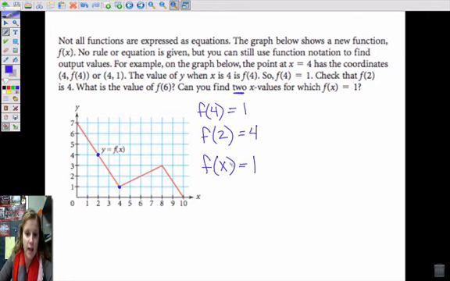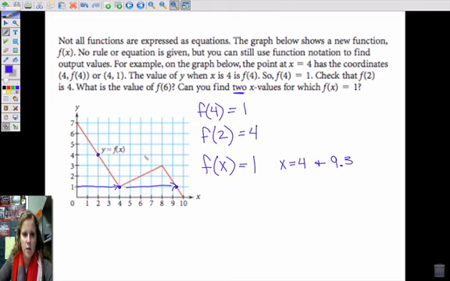It's kind of nice because when you see x, we know we're looking for the input, and when x is replaced, we know we're looking for the output. It's easier to talk about inputs and outputs. Maybe that's what I should have been talking about in the last one. So when f of x is 1, when our output is 1, our input is 4, so x equals 4. And we can see it crosses there again, at x equals about 9.3, an estimate.